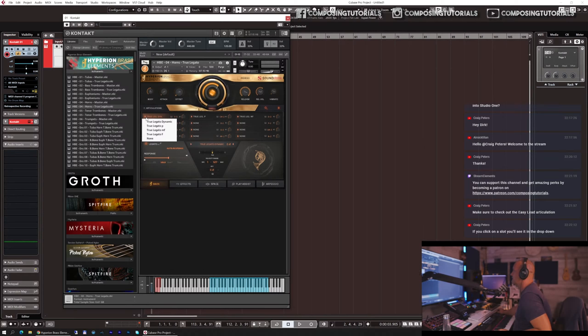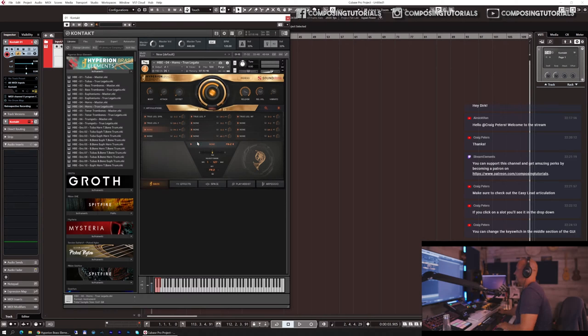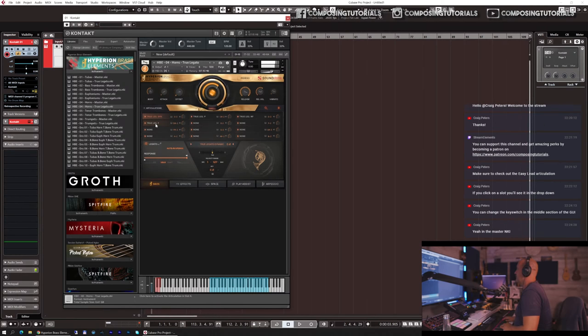You can change to like a dynamic. Where's the easy lead? Maybe it's in the master patch. You can change the key switch in the middle section of the GUI. Okay. All right, yeah, down here you can change the key switch. Understood. Okay, let's check the master patch. The legato sounds... We will look at that in more detail, but it sounds very good so far.